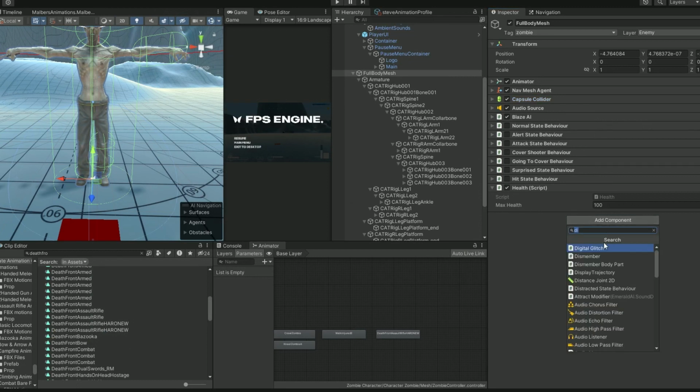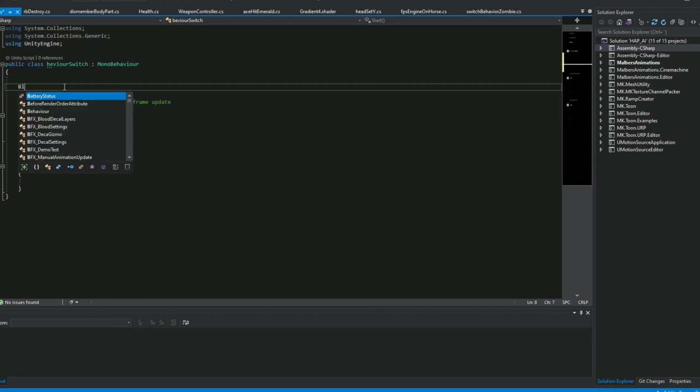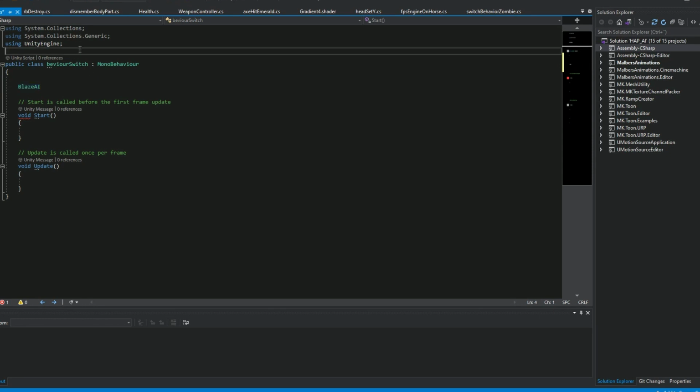Now let's work on the switch behavior states here. So let's just call this behavior switch. So in here we will definitely do a few things. Let's first of all get a reference to our Blaze here.